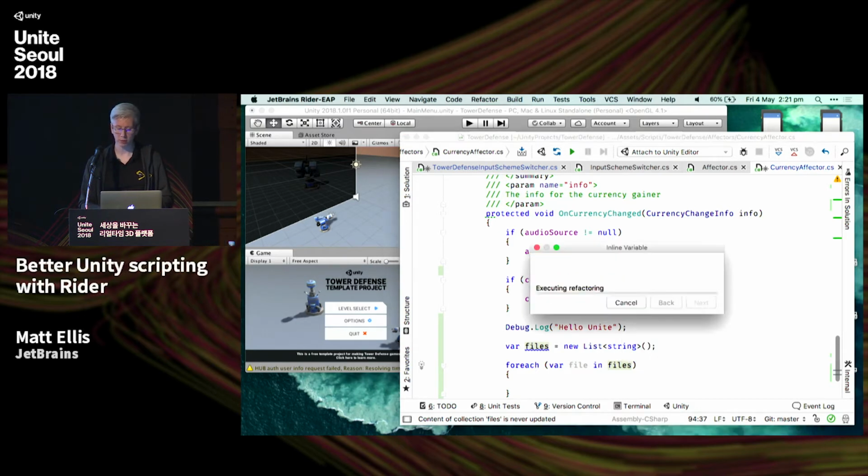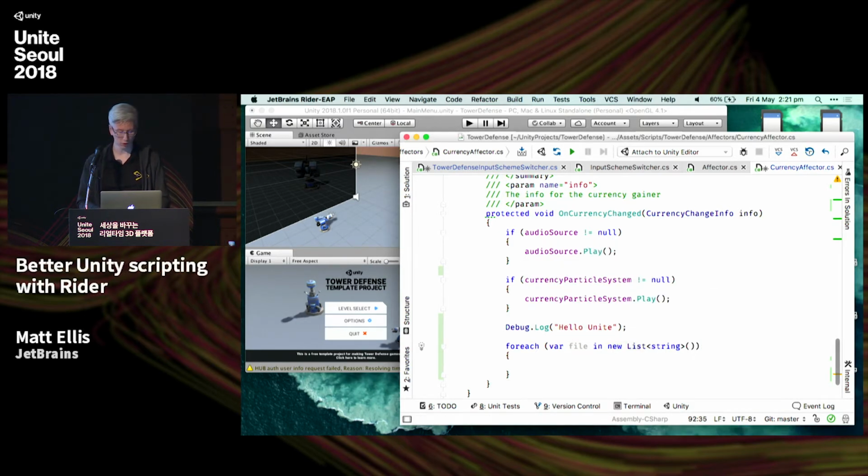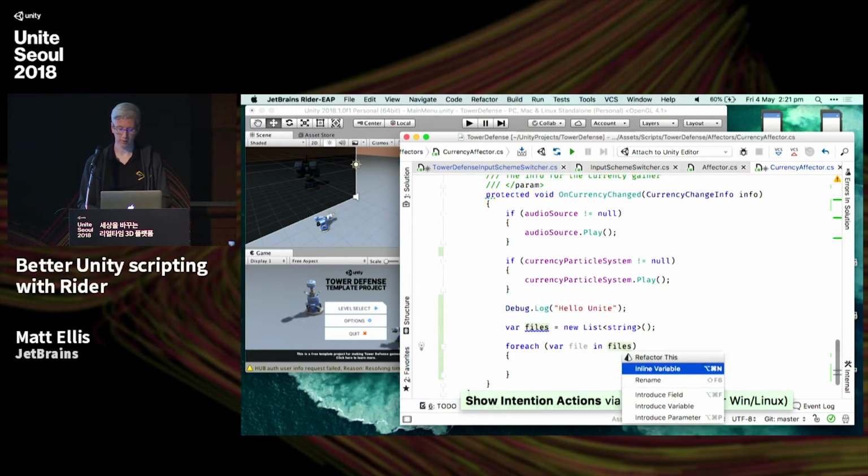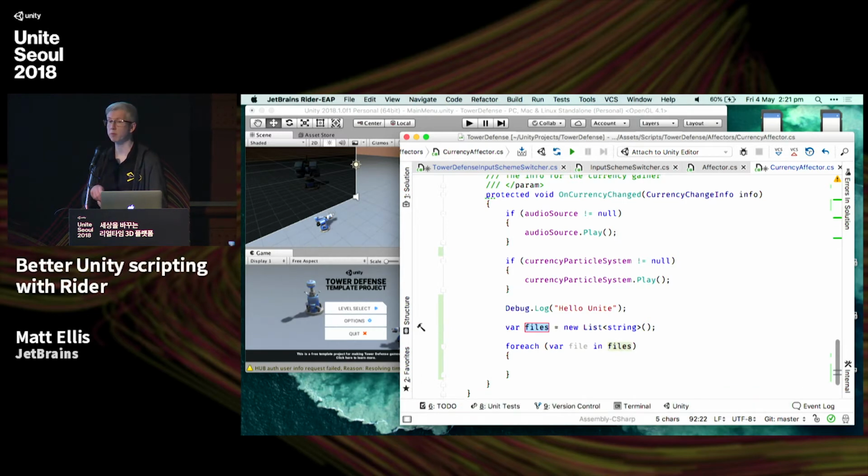We can inline variables, so it can be called directly straight from there, or we can rename as well. And we can very simply rename. If it's just being used in a single method, we can rename inline. Otherwise, we'll pop up a dialog. And it's just nice and simple, and it works like that.